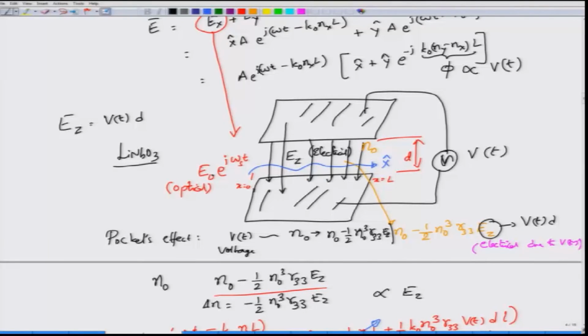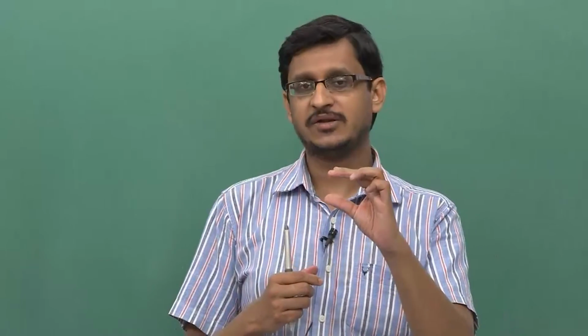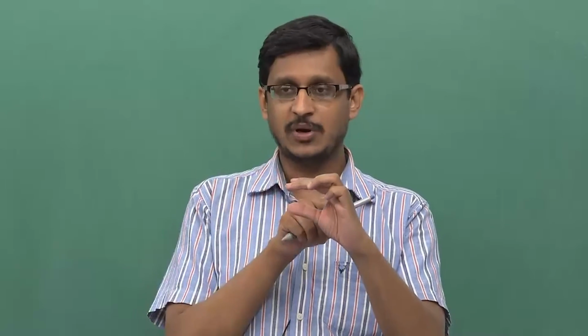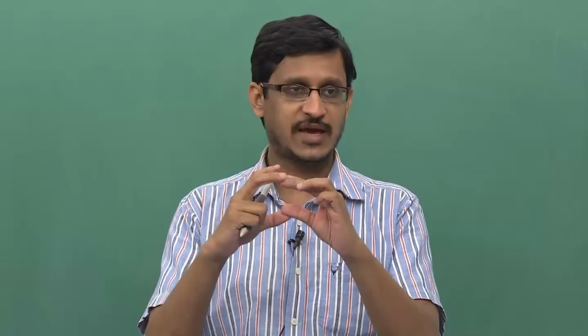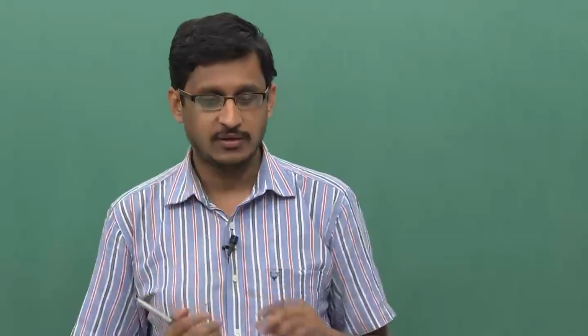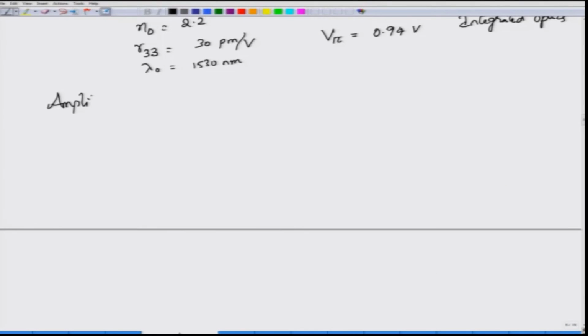So, what we have seen is that if you take such a lithium niobate crystal and apply a voltage, you will be able to induce a phase shift, and if the voltage you have applied varies with time, you have obtained phase modulation. Now, there is also amplitude modulation, correct? How do I obtain amplitude modulation? Well, we have already seen this amplitude modulation structure.